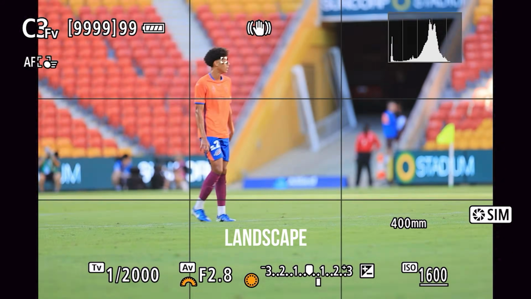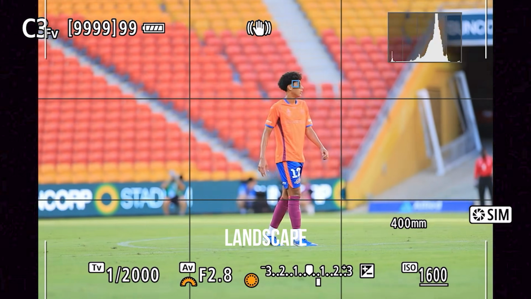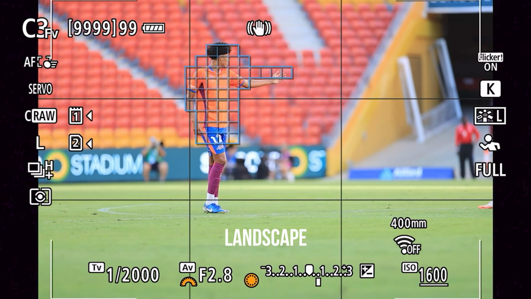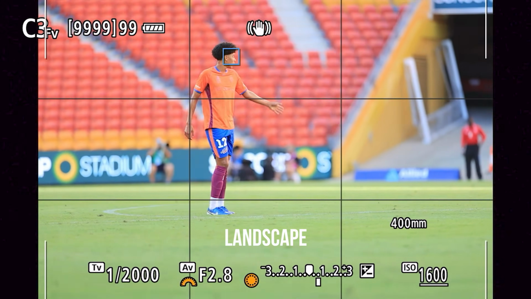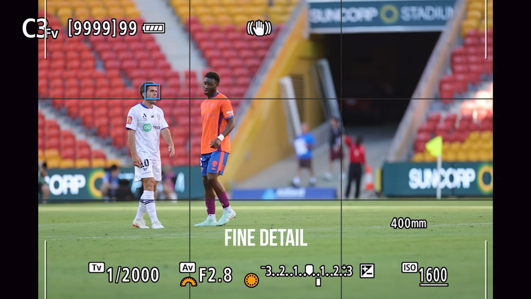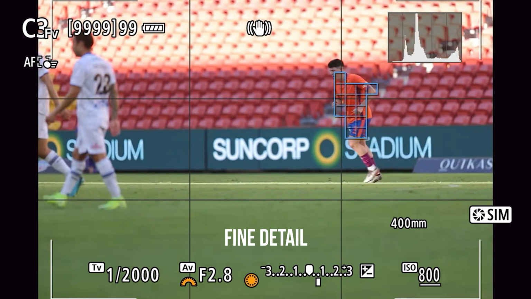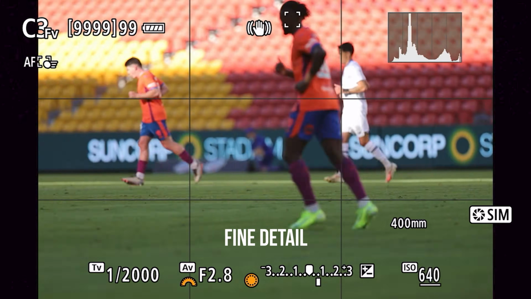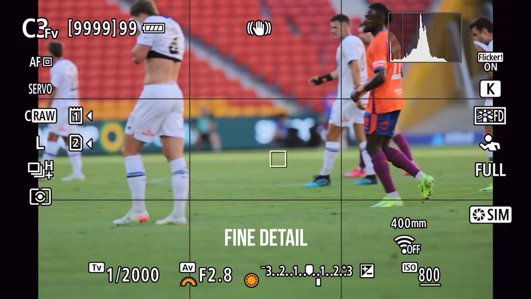Color tone and saturation are set to achieve deep, vivid blues and greens for skies and foliage. The sharpness is set to 4, one step more than standard, so that the outlines of mountains, trees, and buildings look crisp. We have the fine detail mode introduced with the EOS 5DS and EOS 5DSR in 2015. This style is configured to suit subjects with fine details and subtle textures. It also produces slightly more vivid colors.